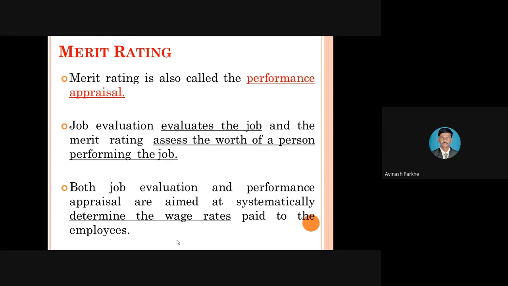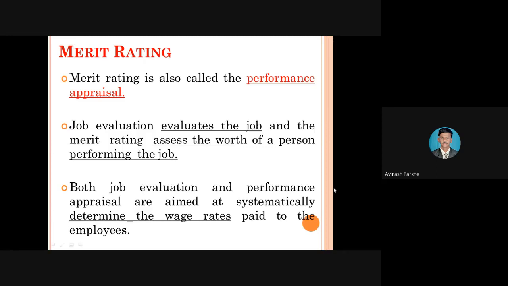But merit rating is totally related to the operators, supervisors, and workers who are working on that particular job, or who have already worked on it. One task is given to the operator, the operator completes the task, and your final product is ready. At the end, we evaluate the job as well as the operator who completed that task, because based on their performance we also give them some additional money. For that purpose this concept, merit rating, is very important.